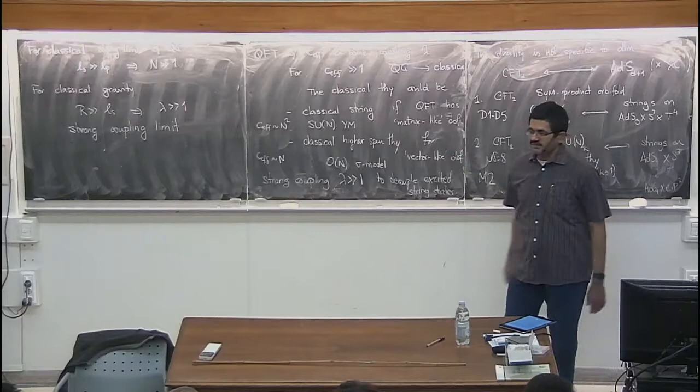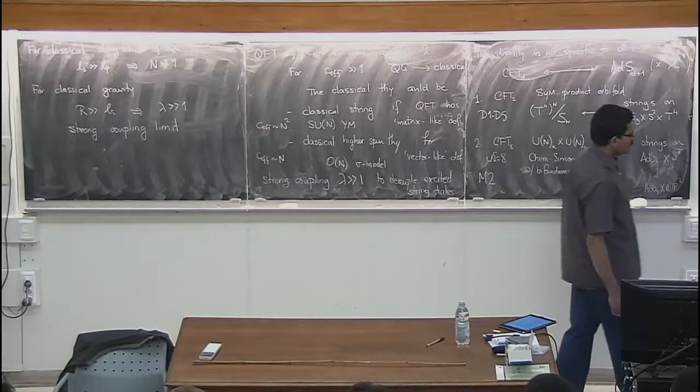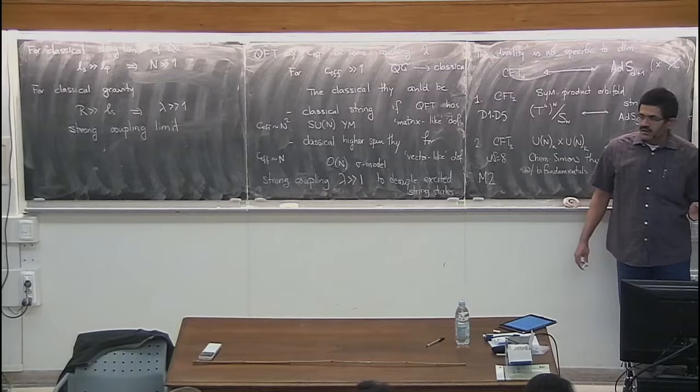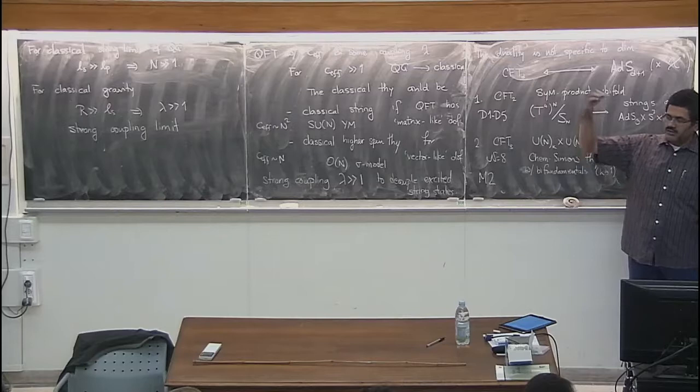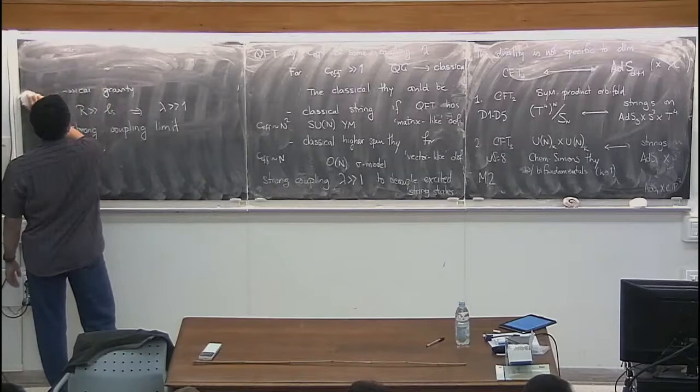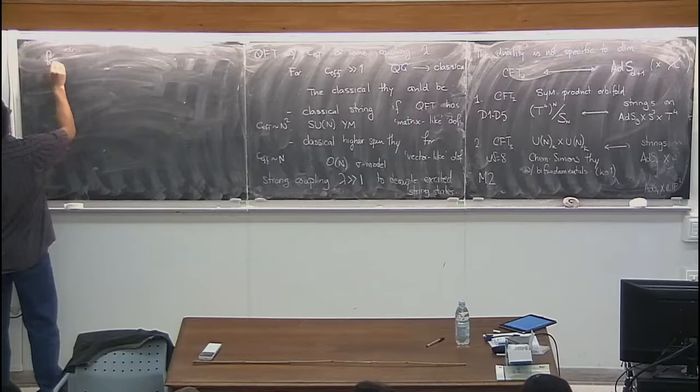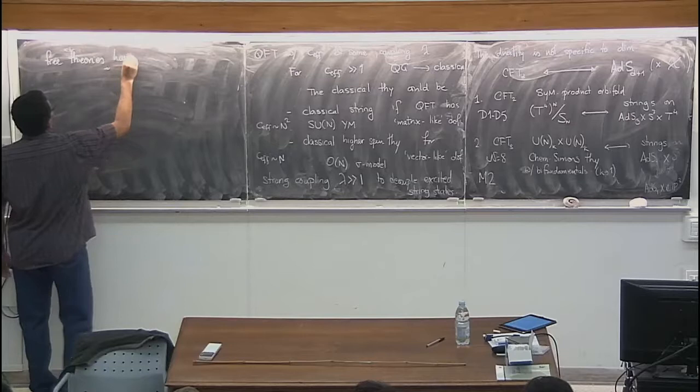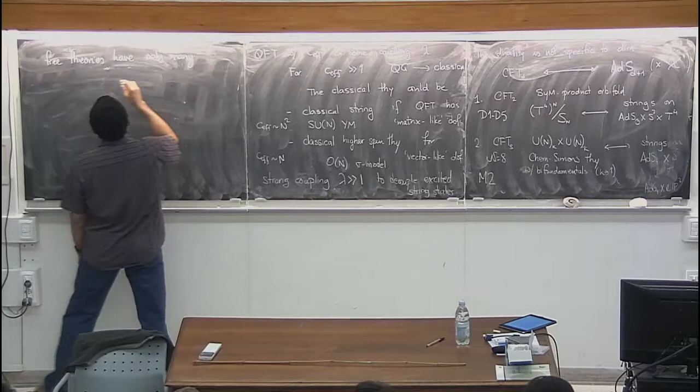First of all, it helps to know that this O(N) theory, because it's a free theory, has a tower of higher spin conserved currents. Usually, you think of the energy momentum tensor, which is the spin two current, as a conserved current. But when you have a free scalar field, it's a trivial exercise for you to check that the Klein-Gordon equation implies that. So free theories have infinitely many conserved currents. They're usually boring. They don't tell you anything.